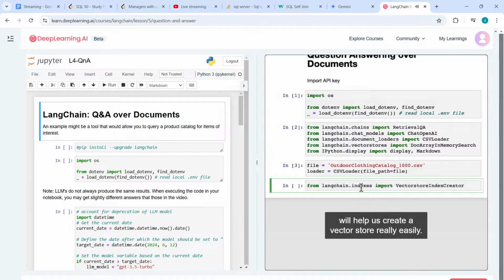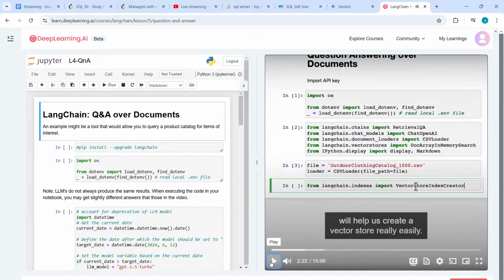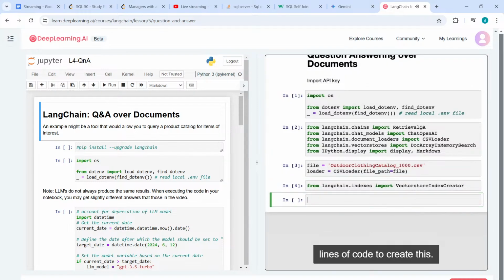We're next going to import an index, the vector store index creator. This will help us create a vector store really easily. As we can see below, there will only be a few lines of code to create this.